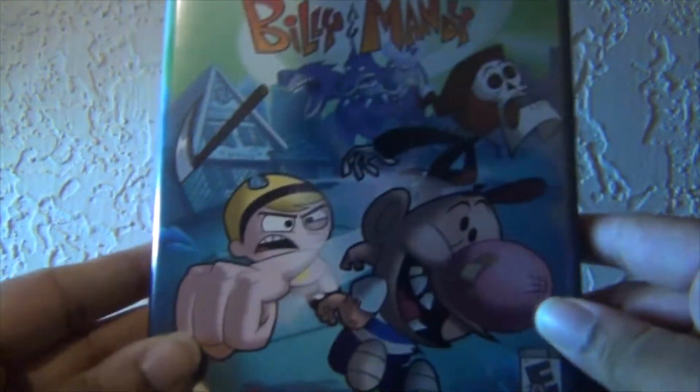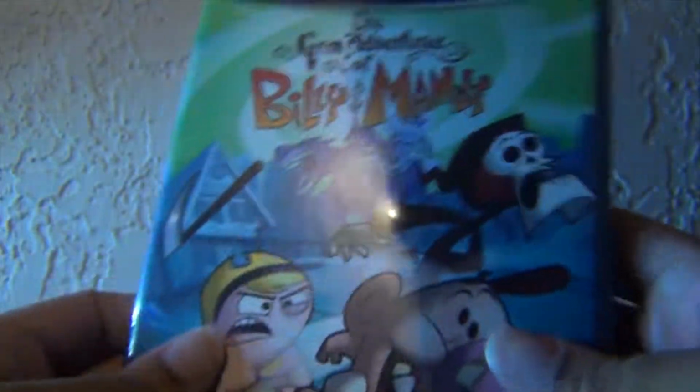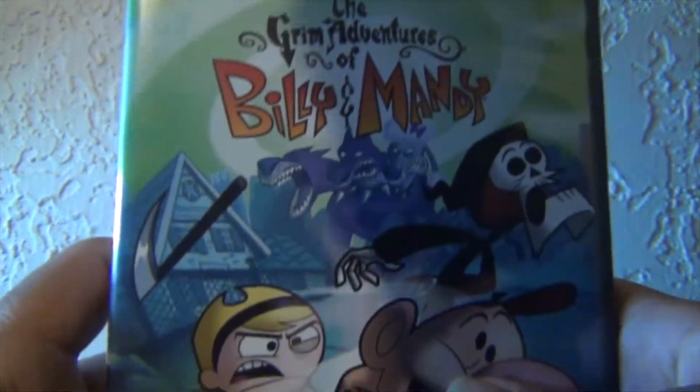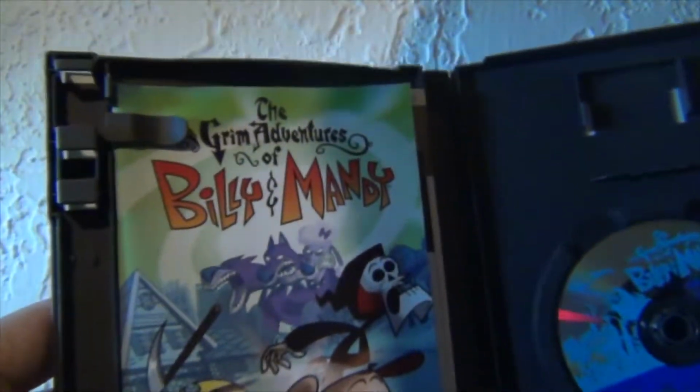Next up is another Cartoon Network show turned video game, and that's The Grim Adventures of Billy and Mandy. This is an arena fighter type game. I guess it's kind of like a Power Stone game. It's been a long time since I played this, but I remember having some fun with it. You can pick all the different characters, either Billy, Mandy, Grim. I think you can play as Hoss Delgado. Quite a few of the characters from the cartoon.